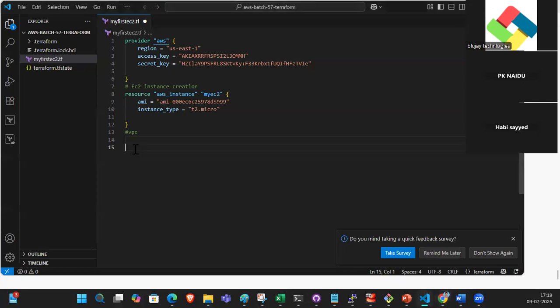This is nothing but a VPC. Next, you need to create a subnet, default subnet also.